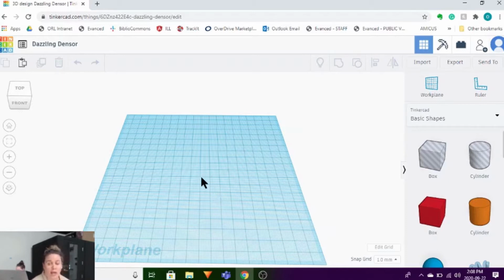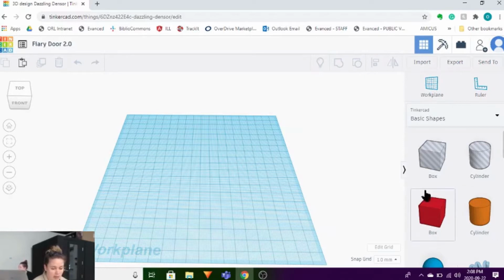That's just what happened. First thing I like to do is give it a name. TinkerCAD is wonderful that it automatically saves everything for you. You don't have to worry about file save or anything like that, but it gives it a randomly generated name. So if I click on it, I'll be able to give it a new name. So I'm going to call it Fairy Door, and I'm just going to give it a 2.0 because we have already created one.